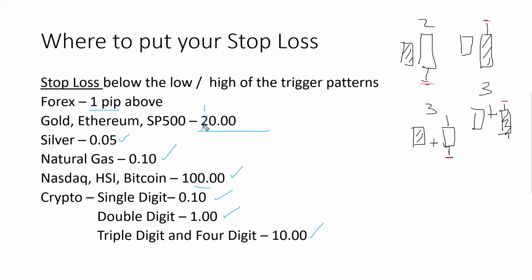Sorry about this. Yeah, this is correcting it to 10 over here. No problem. Gold is not 10. Gold, sorry, gold here, I will do $1. $1 above and below the low, not 10. Okay, so I have to separate gold on its own. Luckily, I'm doing videos. Sometimes you just type. So this is the stop loss for gold, $1 US, below the low or above the high.